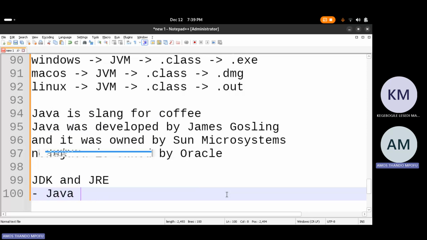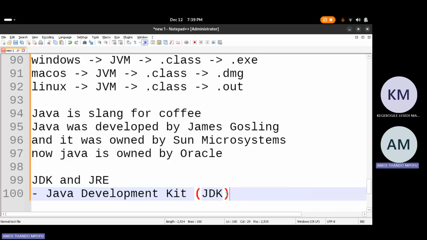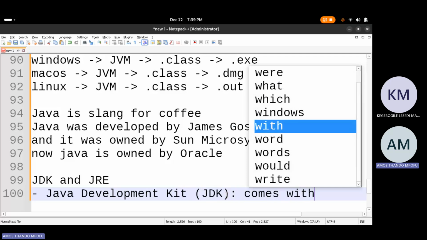So the JDK is basically the Java Development Kit. It's a set of tools that you can use to develop Java programs. It's like a kit, for example, a toolbox. It's like I'm giving you the toolbox. So the JDK, or the Java Development Kit, comes with the JRE.